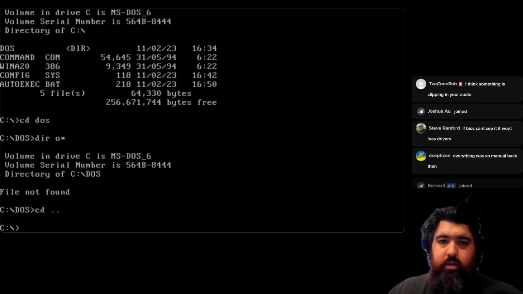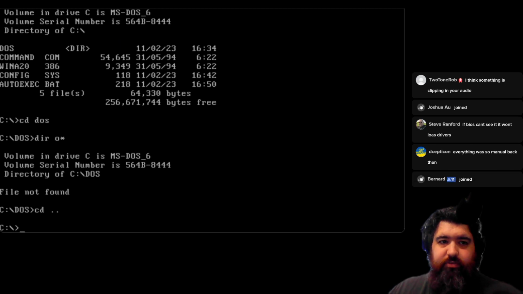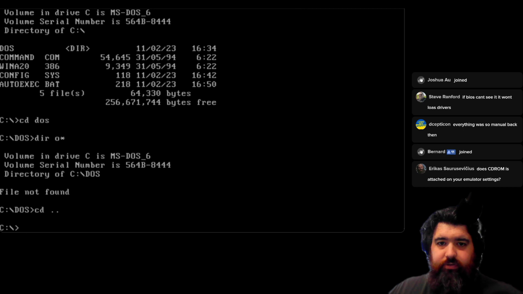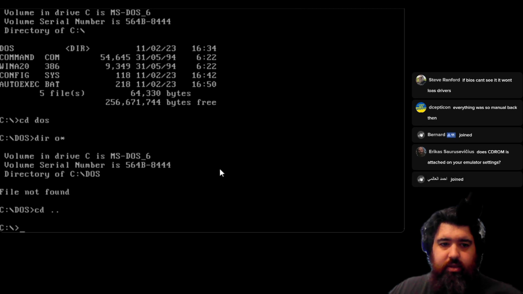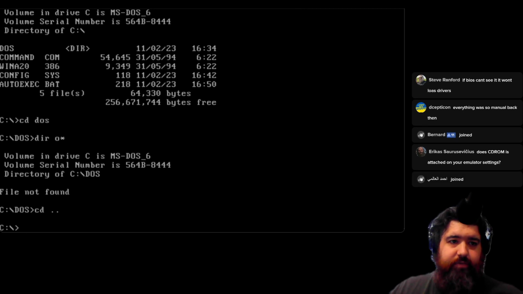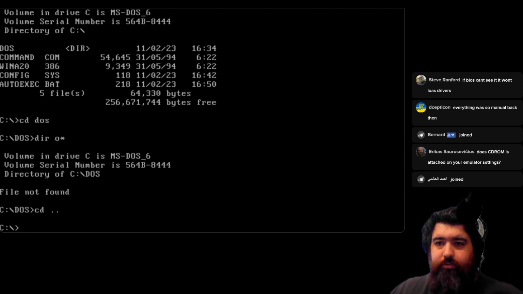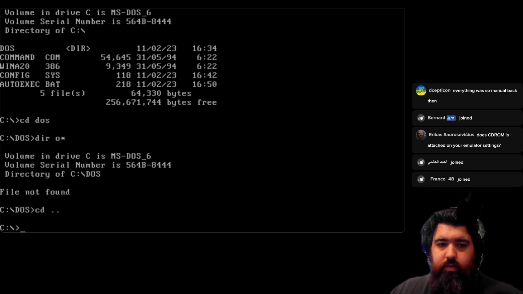Right. Okay, let's get this part done first. Let's get the right commands in there, then I'll find the right files and work out how to get them into the system. I may have to try and make a floppy image. So we'll start off by editing config.sys.